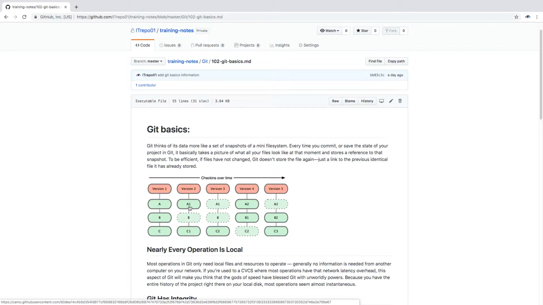After that, let's say we keep A1, we keep B also, and we change C1 to C2, and then we have a new version 3: A1, B, and C2. In the next step, we change A1 to A2, B to B1, and we keep C2, we don't touch C2. Then we have a new version 4: A2, B1, and C2. And in the last state, we keep A2, change B1 to B2, and change C2 to C3. Then this is going to be our last version.